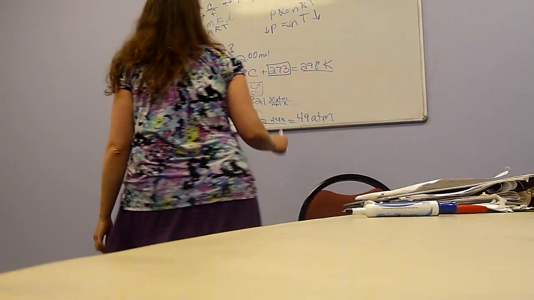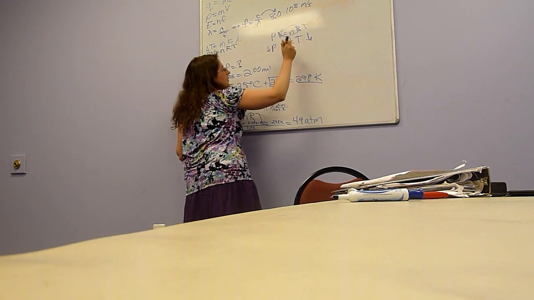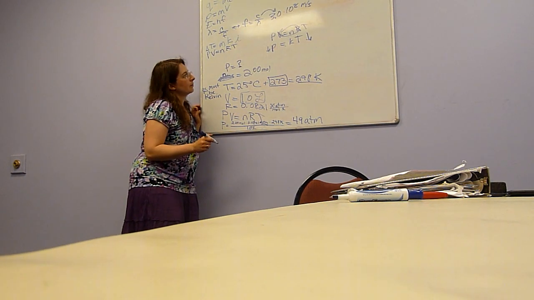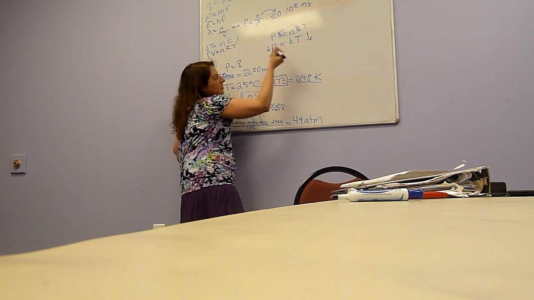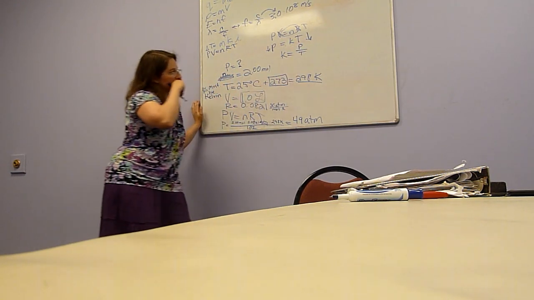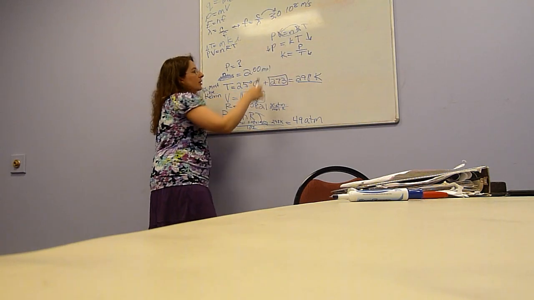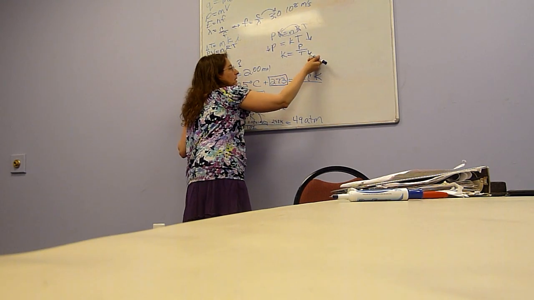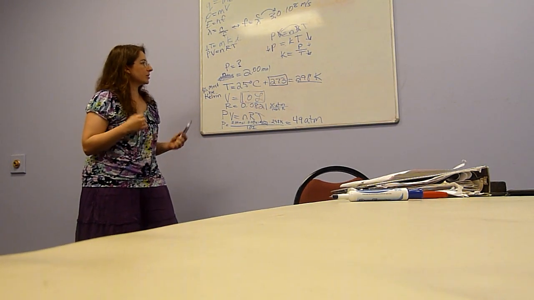Well, we have to assume constants everywhere else. We're assuming constants in these guys. So what does this look like? Is this a direct proportion or an inverse proportion? When you're trying to figure out if you have a direct or inverse proportion, solve for your constant. So you have pressure over temperature, right? If one goes down, what has to happen to the other one to keep your constant constant? If you divide by a smaller number, you're right. This is a direct relationship. Pressure goes down as temperature goes down.